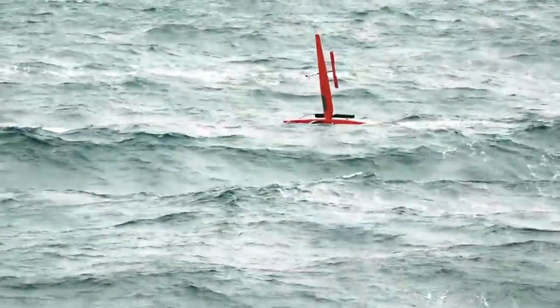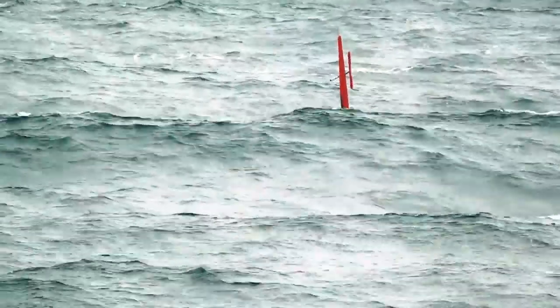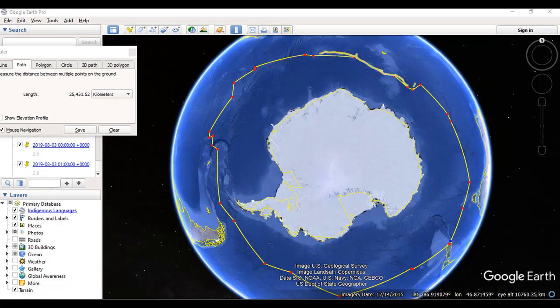You can play Cutty Sark with that all you like. What you're going to find is it's gone about 25,000 kilometers all the way around. Of course it didn't need to sleep as it was going because it was just a robot — it just chugged along. I'll even do the maths for you because I know you're not real good with maths: it works out at about 5.2 kilometers per hour.